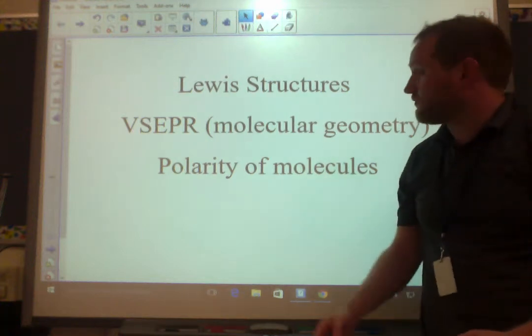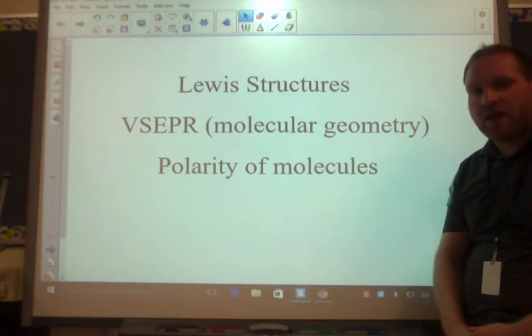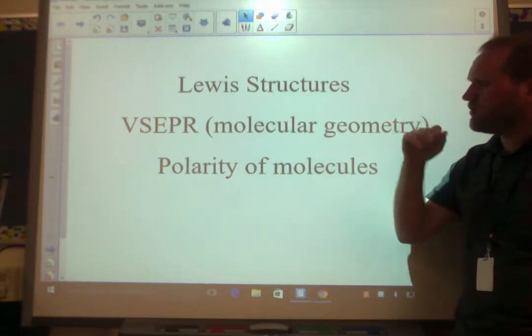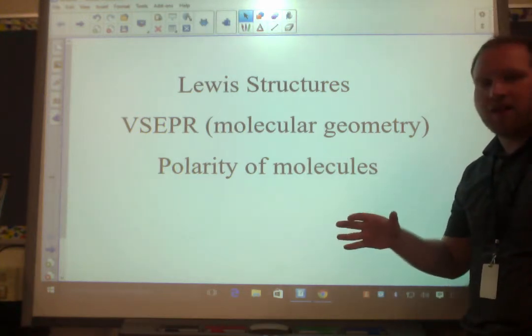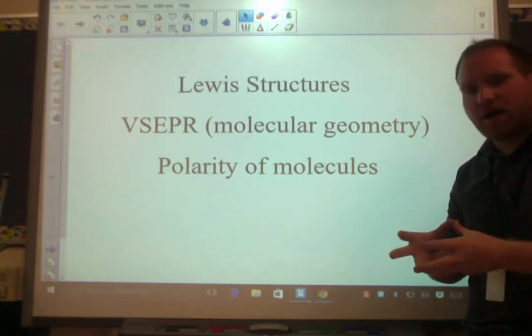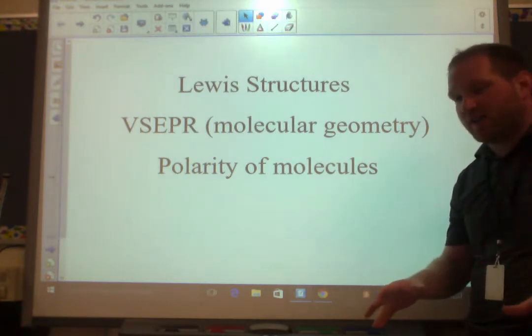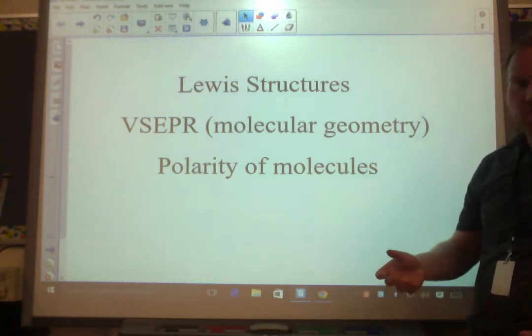In this video, I'm going to be going through Lewis structures, VSEPR, which is molecular geometry, and polarity of molecules. So just to give a brief introduction, when I talk about Lewis structures, I'm talking about Lewis structures of molecules. Now, a molecule is a covalently bonded group of atoms. That's the key. NaCl is not a molecule. H2O is a molecule.